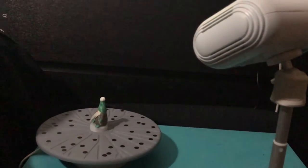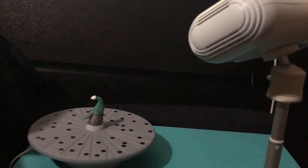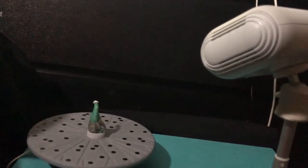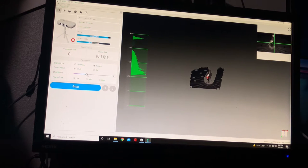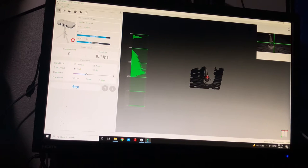So that's 4 brightness. That's down to 3. There's 2. And there's 1. So again, I'm gonna go with 2, because I'm getting a lot of his hat. I'll readjust this a little bit. Put that right on the center. And then I will hit stop.